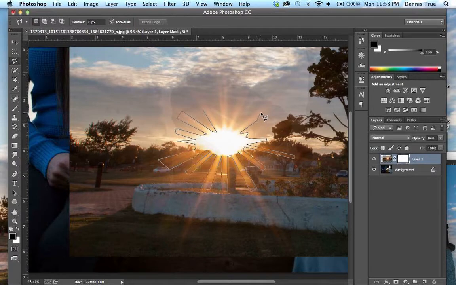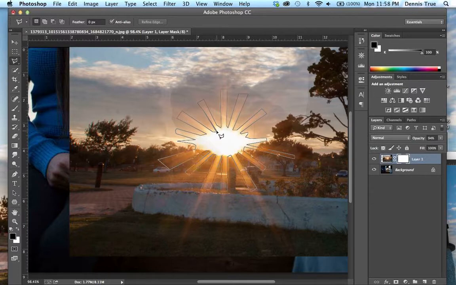Alright, so let's see. Go up there, we'll make that one a longer one, we'll make this one a longer one. This is just our rough line of what we're going to use. This isn't the actual sun flare. This is just going to help to set the mask.